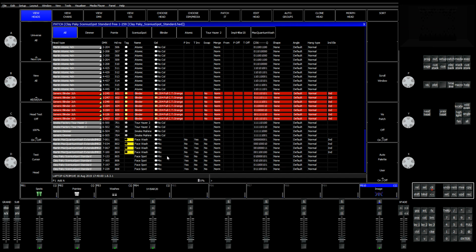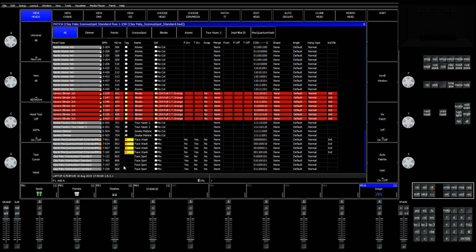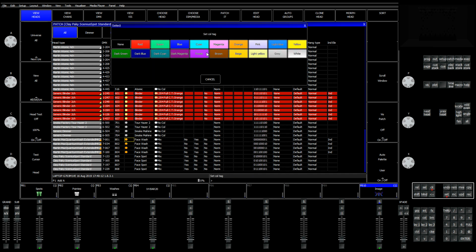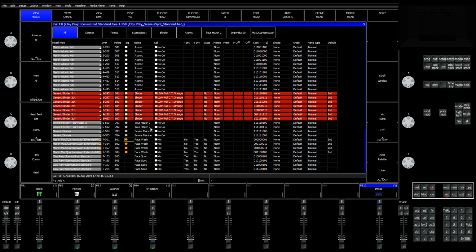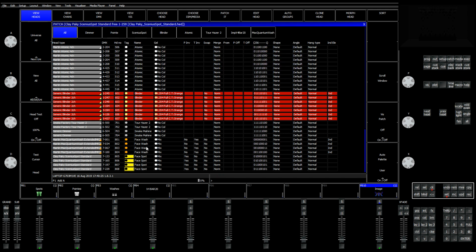And then seeing as these are washes, but they're not the same as all my other washes, I'm going to make them a different shade of red. Well, as close as you can get. It'd be really nice, Chamsys, if you could have a custom color here instead of picking between your ones. Just saying. What were these? These were blue, so I'm going to set them as light blue.